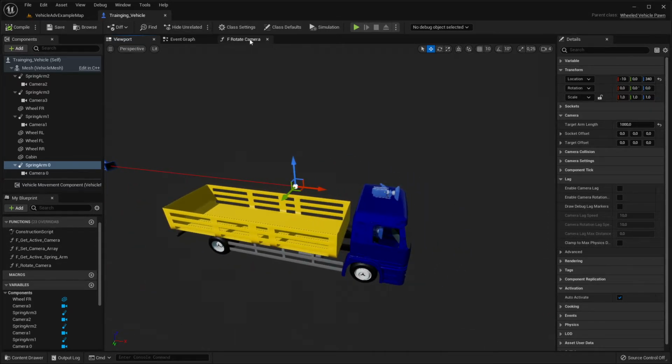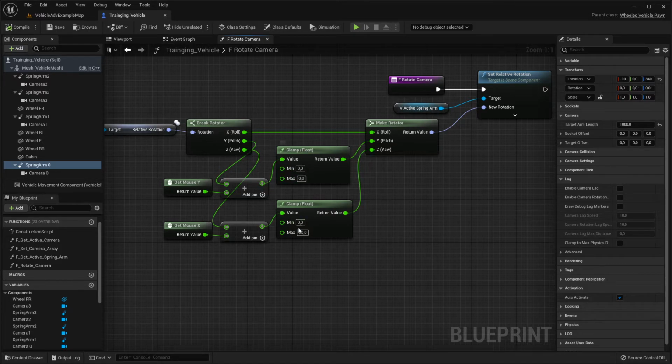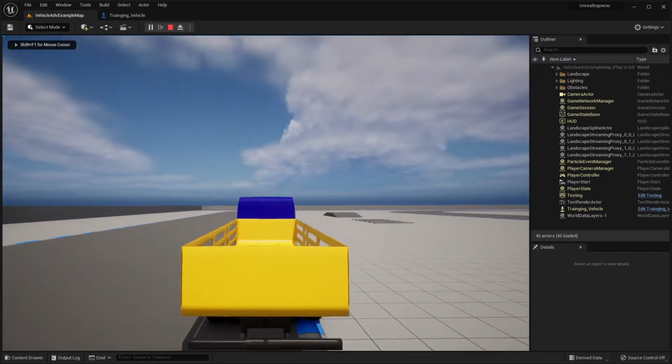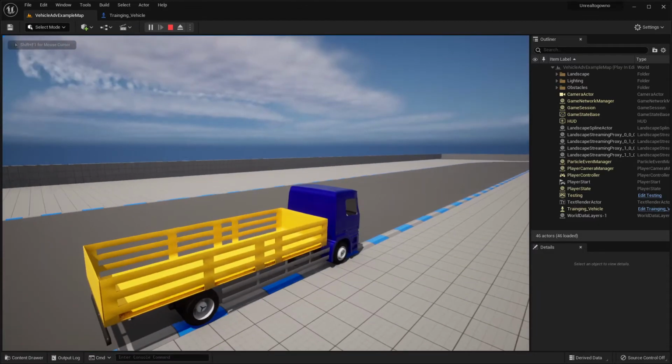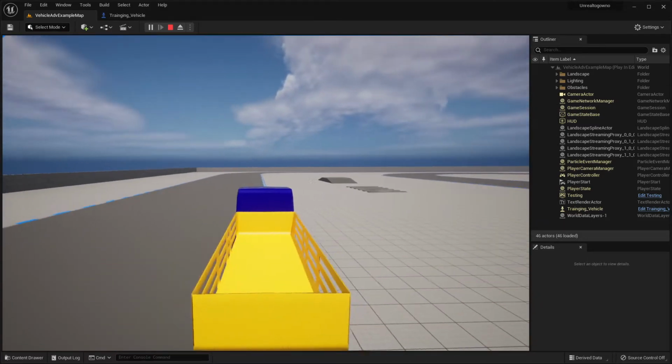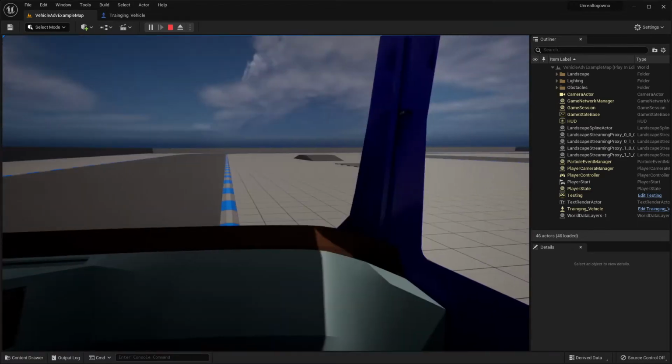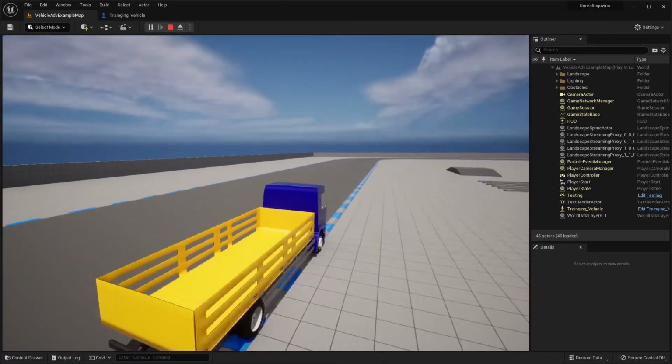So you don't want to set it to 0. It always has to be something like, if you want 50 degrees, you have to have 50 degrees on minus and plus. So that will give you rotation each way. And same up and down, right? It works exactly the same. If I set it to 0, I won't be able to move it more than 0, right? So you can see, that's nice. It works on all cameras exactly the same.